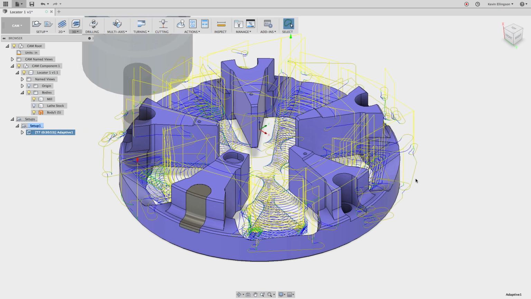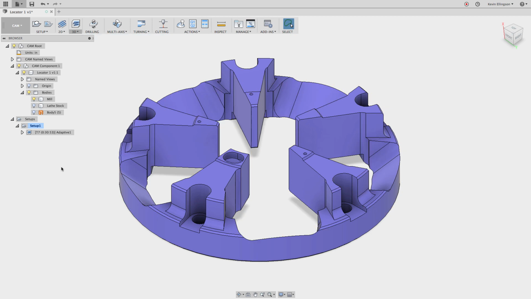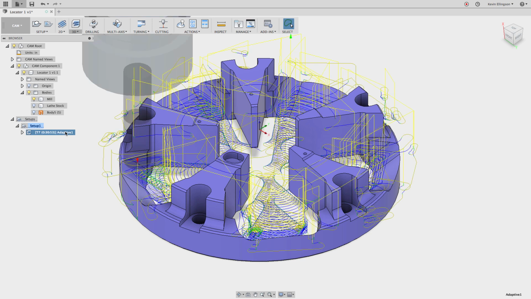So let's take a look at the toolpath that we have. Notice how that toolpath is still diving in these areas that we didn't patch, but where the patch is, it's not going in there. And if I'm done now, I can go ahead and just turn the visibility of that patch off. And for future operations, if I want to come back in there with a different operation, I can go ahead and do that. And no longer is that patch going to be honored unless I specify it in the model tab again to be selected. So I'll click on that adaptive and you can see the finished toolpath.